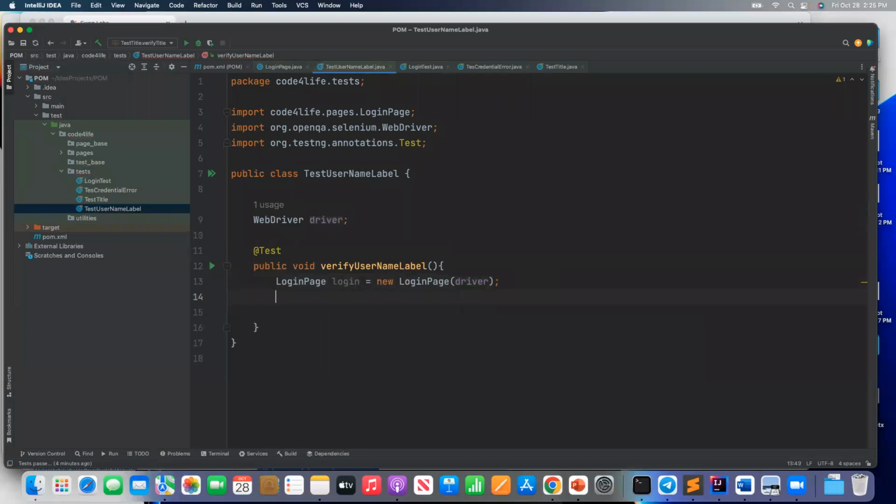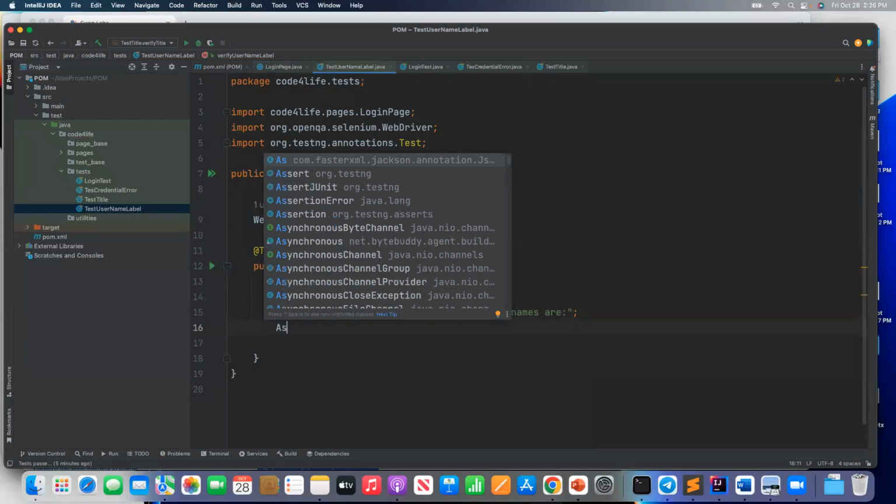After that, we can actually use it. Let's say you get this actual username text from the business, from the requirement.